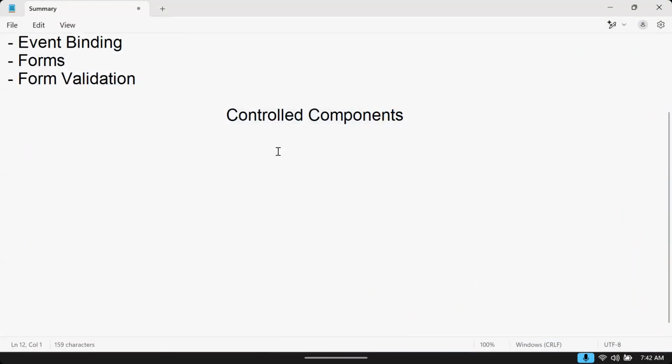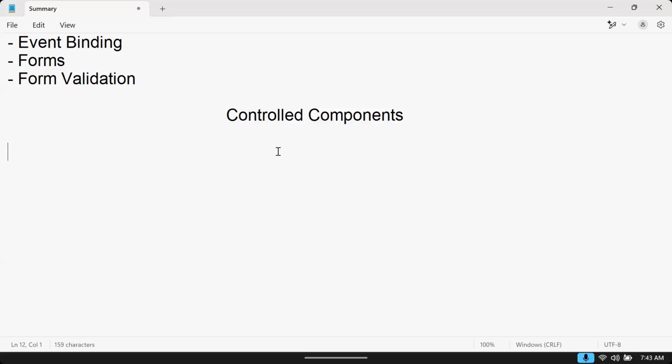So uncontrolled components are the components that provide a design and functionality that you use across various locations in the same way. Controlled components need to be controlled by the parent. That means uncontrolled components you don't need to control; controlled components we need to control. How do we control? We have to tell how to design, what styles you want, what colors you want.